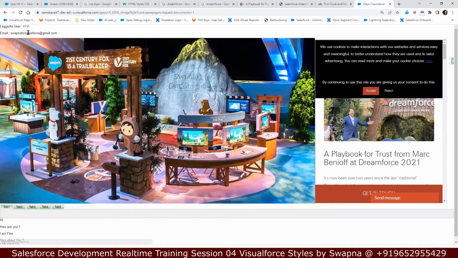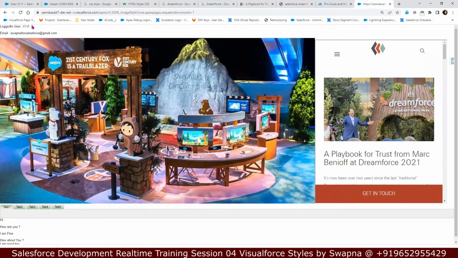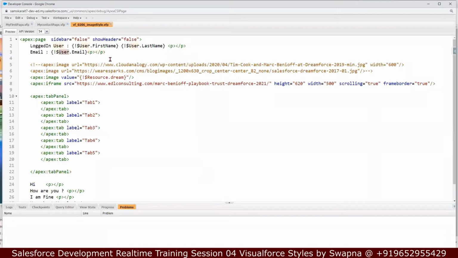See, so my username and the email, right? It is coming, the username and email. From where is it getting it? From the user table.